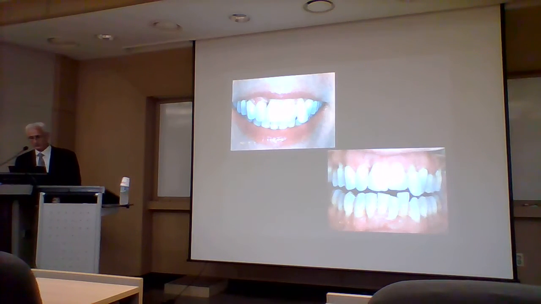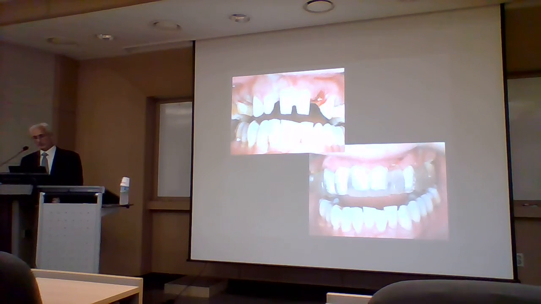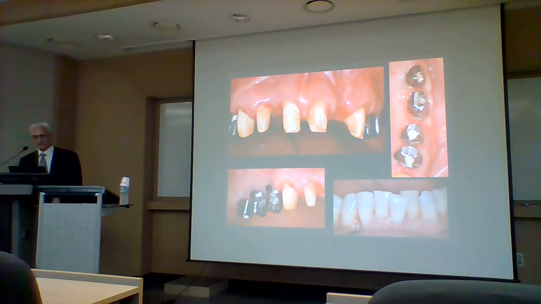So here is a case that illustrates that. This is a patient who had advanced periodontal bone loss on this lateral, but also on bilaterally maxillary posterior teeth. And we extracted the bad lateral, and we removed the posterior teeth on the maxilla, and ultimately we did bone grafting and reached the place of having posterior custom abutments and anterior tooth preps.